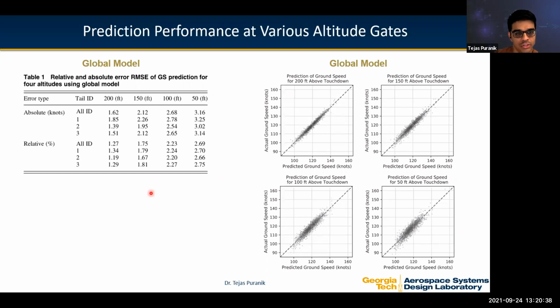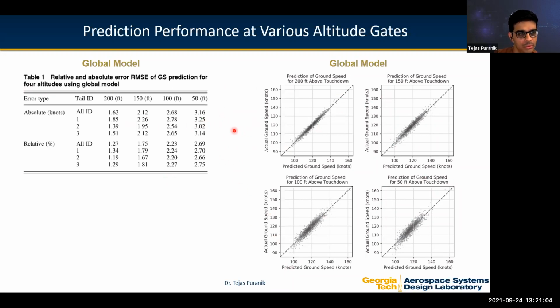This is done because, since they are all the same aircraft type, you would expect that there wouldn't be a significant difference between the tail numbers. So we use the mixed data for training and validation, and the outputs of the test data are shown on this slide, with the table as well as the distributions.